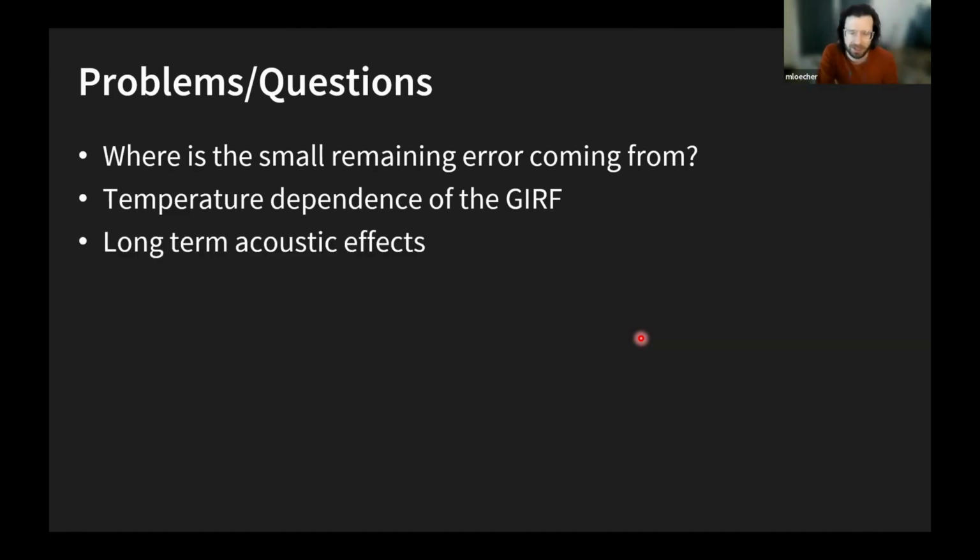And also a problem that we just still haven't remeasured. We kind of know about it: those acoustic resonances that seem to be dominating our error, from what we've heard and talked to other people, last a long time. So our GIRF measurements are only measuring maybe 30 milliseconds, and these oscillations might be lasting on the order of 100 or more milliseconds. So another possible source of error is that we're not accounting for how long the mechanical oscillations are going for.